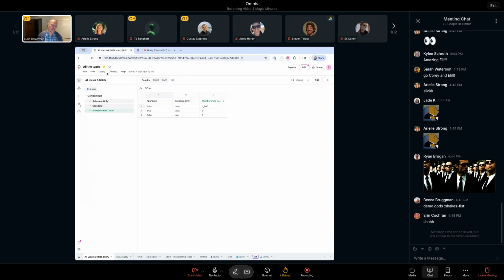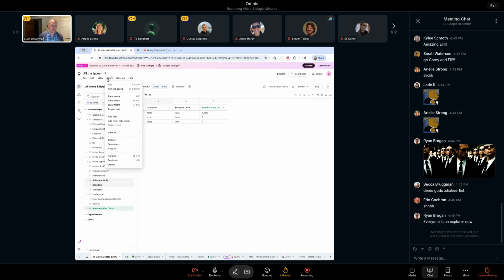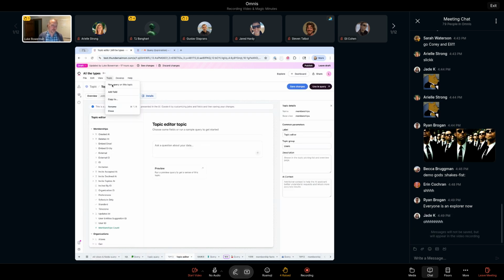and develop, except the query one depends on what kind of tab you're on. So I should be in edit, sorry. It's query when I'm on a query. If I'm in, say, a topic, it's a topic menu, and that's to help you understand that the menu is going to change its contents. There's also been a bunch of shuffling about what is where. That shuffling is not in the product quite today, but will be in a few days.